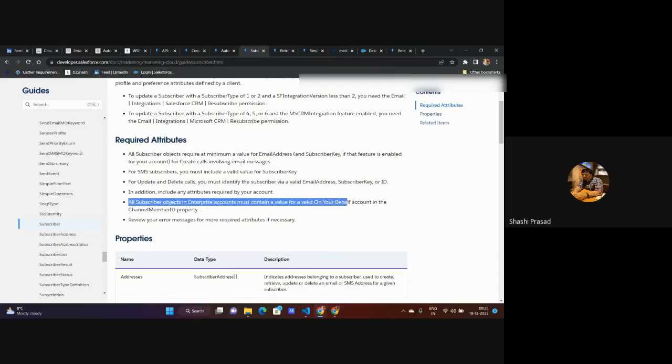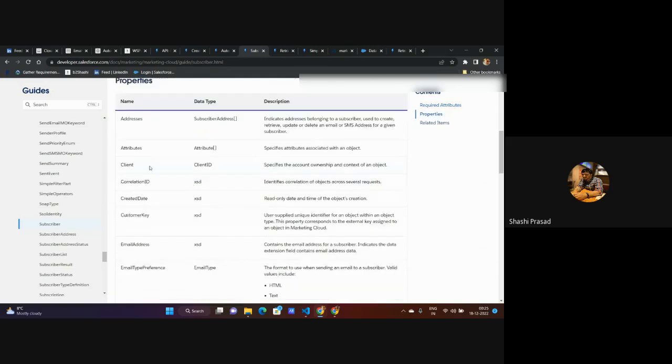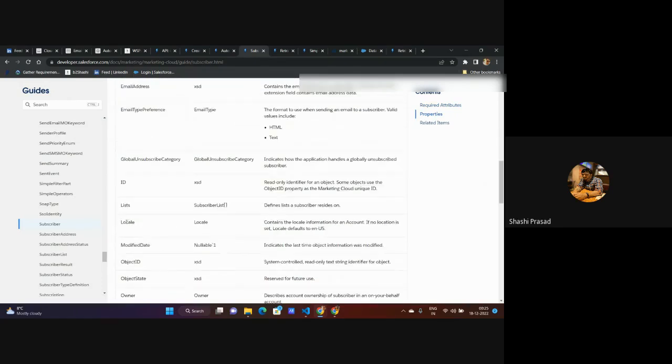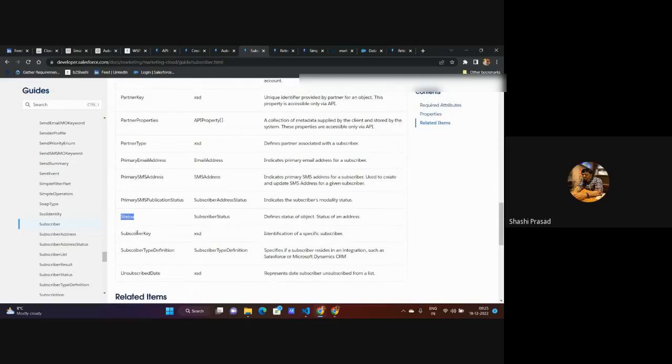If you have in the child business unit, maybe you have to pass the child business unit ID as well, and then review the error messages if that is necessary. And you have all the objects like address, client, email address, their preferences, locale. So you have the status as well. I'm basically updating the status.